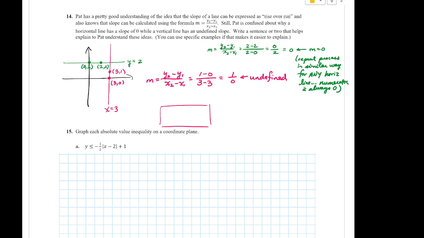And you can repeat that process for any vertical line. You'll always get the denominator as 0. That run, there's no going left or right. The run is 0. And as a result, you just can't calculate anything there because there's no such thing as dividing by 0. Again, there's a little memory trick that some student showed me once. It is okay to have 0 in the numerator. No, do not divide by 0. So, all right. Hope that helps a little bit.